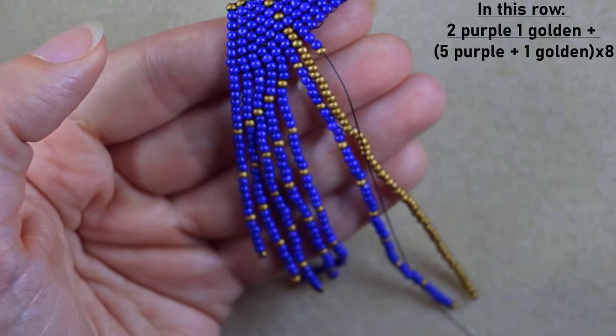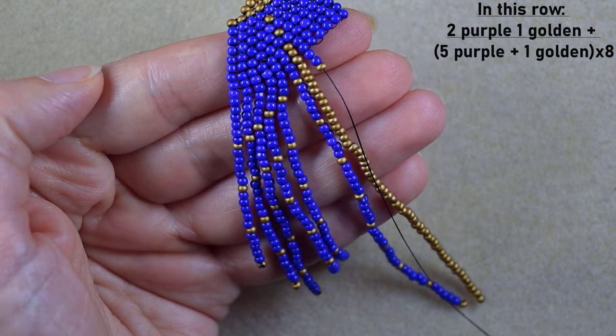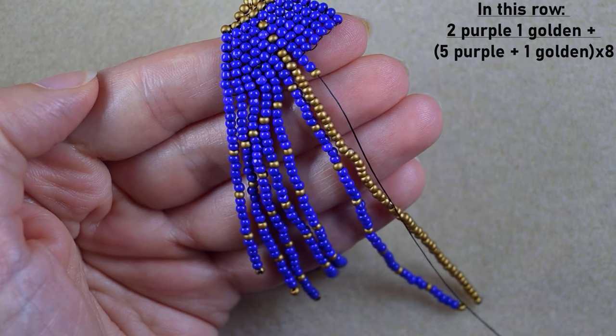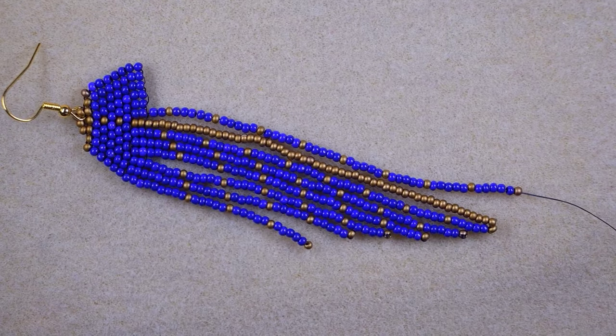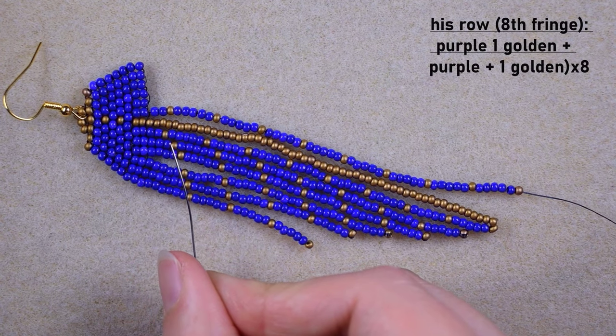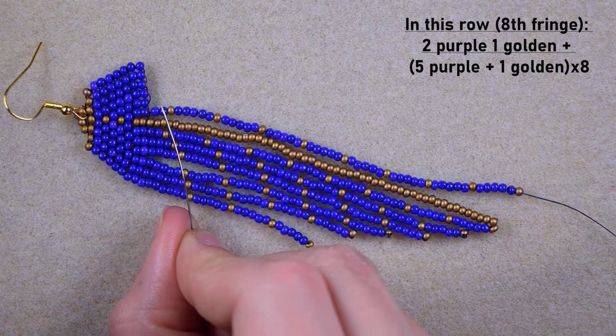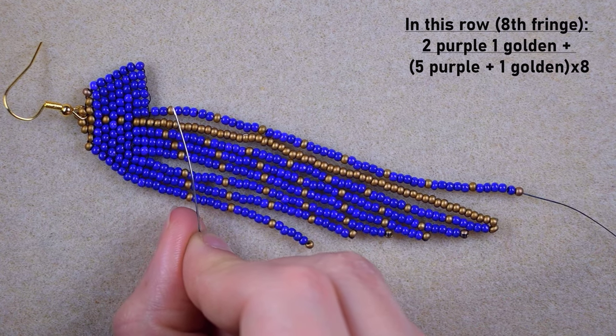And now I need to add 8 times 5 purples, 1 golden. Okay, I'll add them and I'll be back. Okay guys, and after the 2 purples, 1 golden, I added 8 times 5 purples, 1 golden. Then I'll go back and I'll exit out of the next 2 beads here.